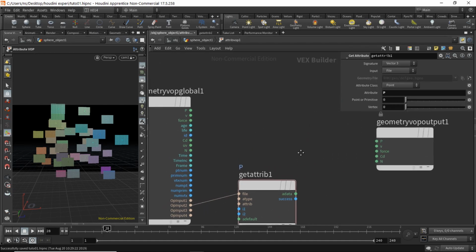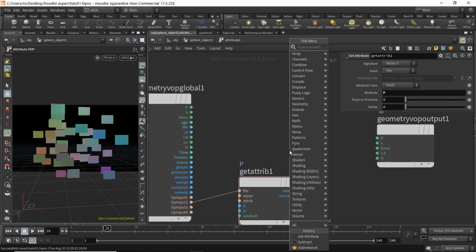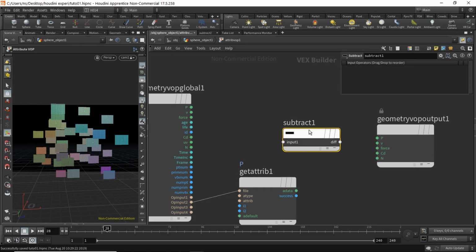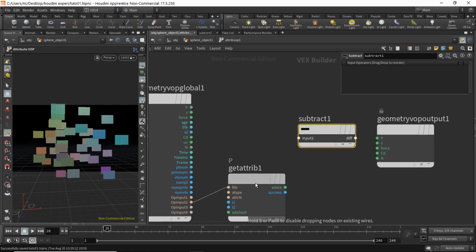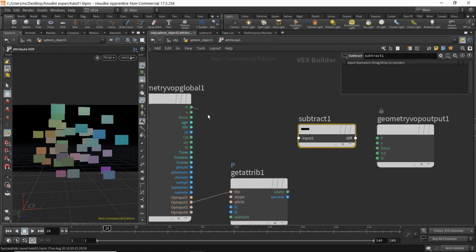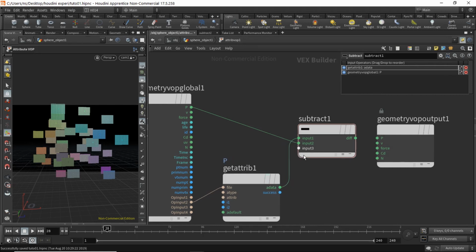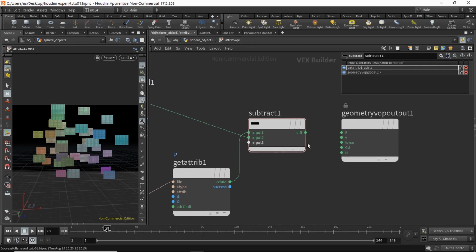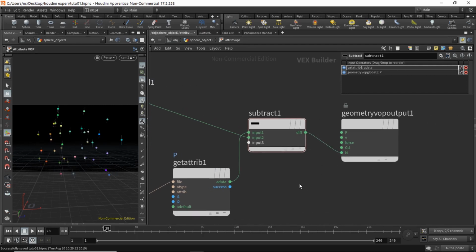So now let's subtract the present position of the point from the incoming camera position. Let me reverse this. So it's the other way actually. From the camera position we are subtracting the position value, and this value here is going to become the new normals.